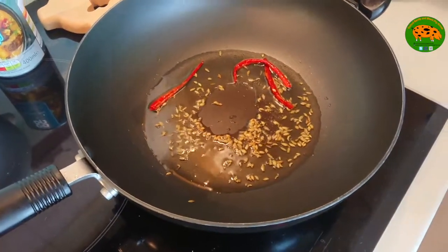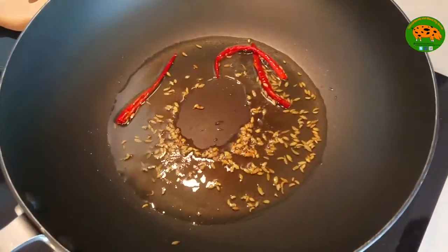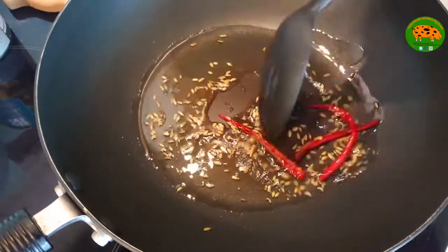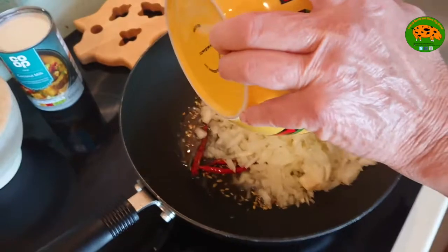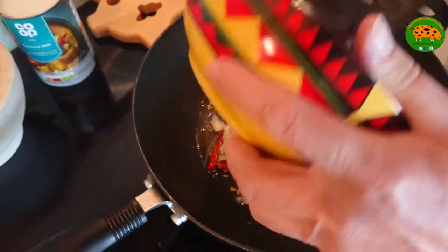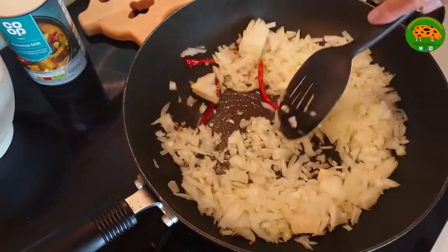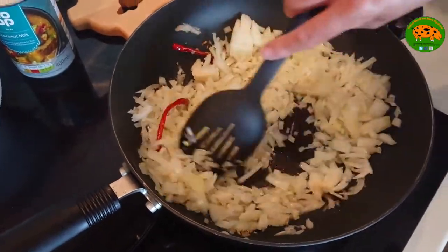Then we add the onions and saute until they start to turn brown. So I'll just give that a few minutes longer. No, not even minutes really. And then we'll just cook that off till it starts to go brown.